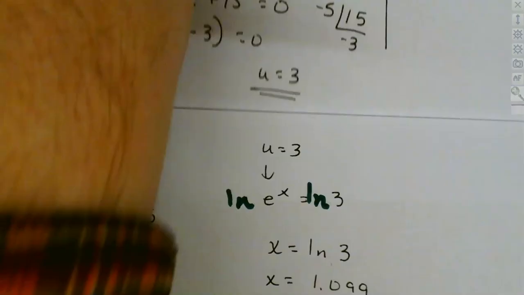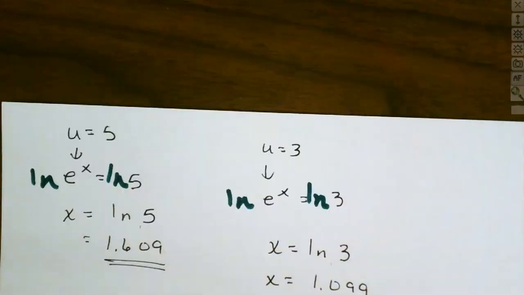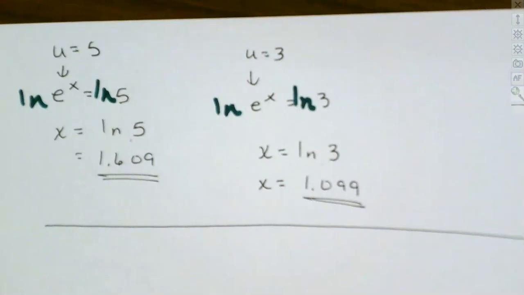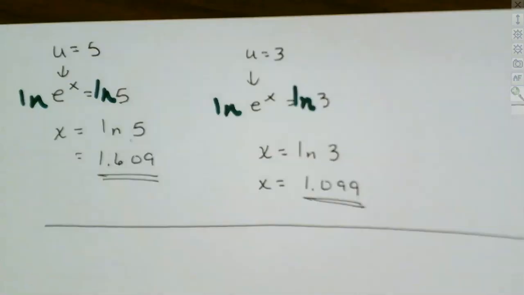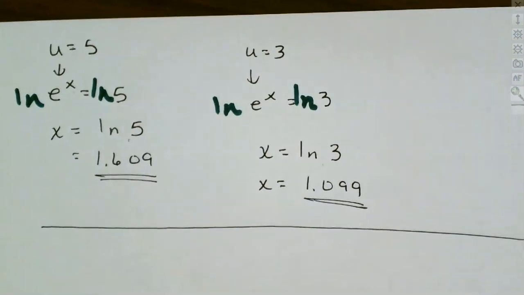But we had to use a substitution on that. Yeah, both of these are correct answers. Right? We don't have to worry about checking them because our original had an e, an exponential. And you can take e to a negative power all the time. You just cannot take a logarithm of a negative number. But you can take an exponent of a negative number. You just can't take a log of it.